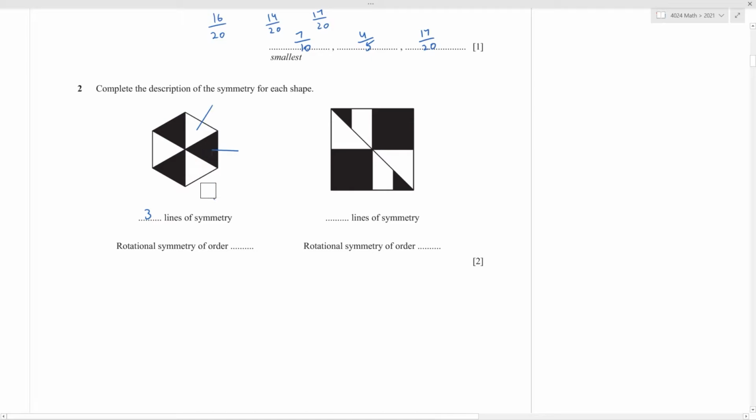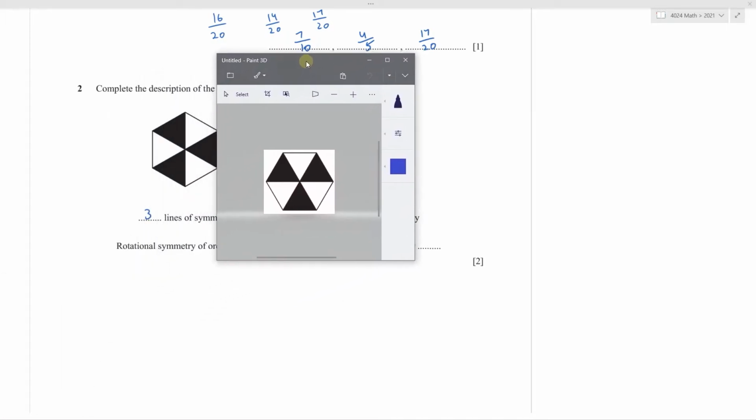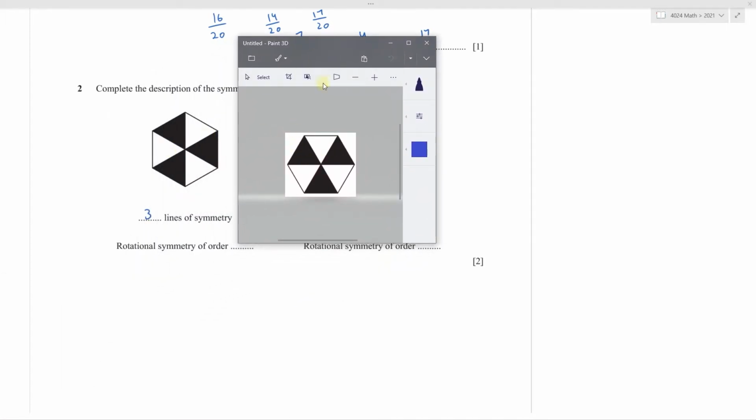What you have to do is rotate this shape a full 360 degrees. Let me bring this in here. So this is the same shape here. I've just rotated it a little bit. In the question, it is given something like this, right? To make my life easier, I've just rotated it a little bit like this. So this would be my starting point instead of this. This is easier because I know that there are two black triangles on top and one on the bottom.